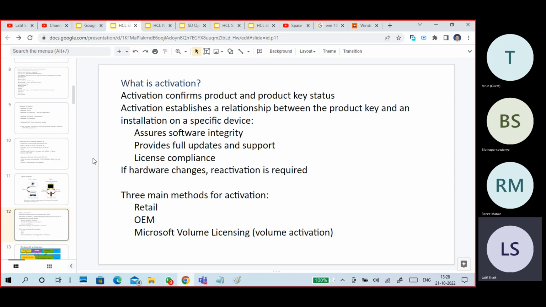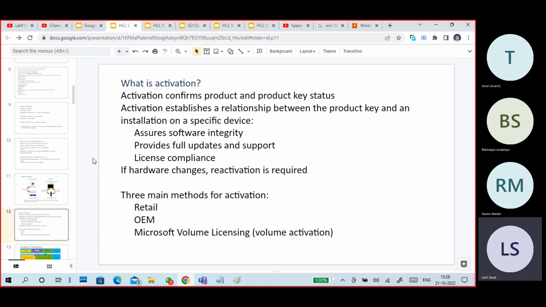Next is OEM, original equipment manufacturer. You purchase a laptop from a shop, right? Like a Dell, Lenovo or something, and the laptop comes with an operating system. So the license of that operating system is OEM type, means the manufacturer of that laptop or desktop installed the operating system and put a license key inside that hardware only.